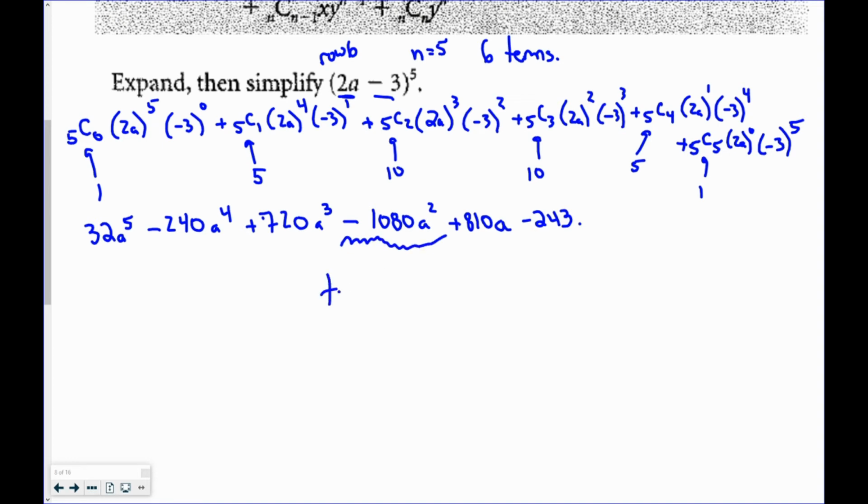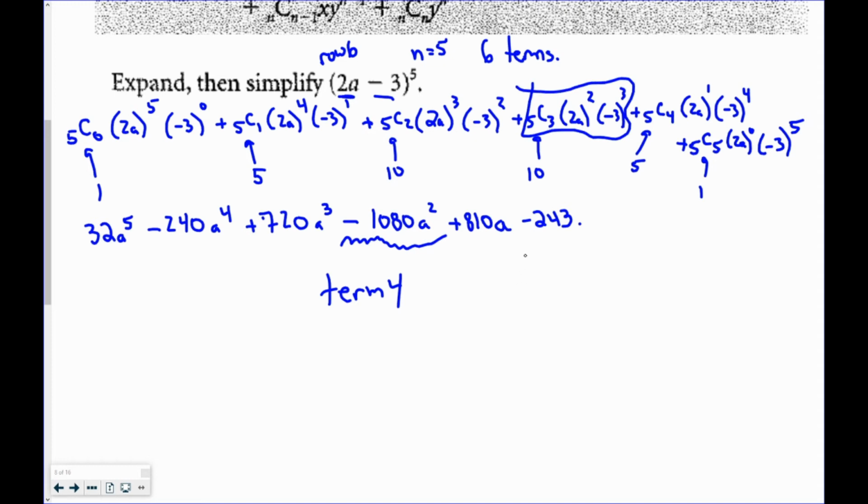What if they just said find term 4 of this expansion? How could we do it? Well, what was the R value if we go back in our work? So what was the R value of the combination? So 1, 2, 3, 4. Aha. So here's term 4. Let's take a really close look at term 4.